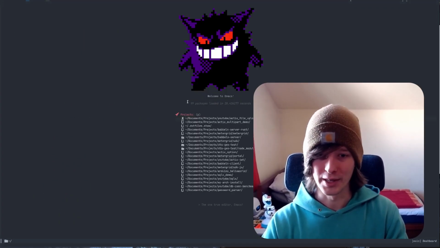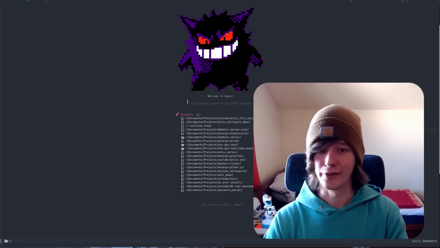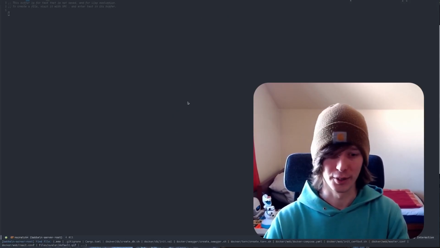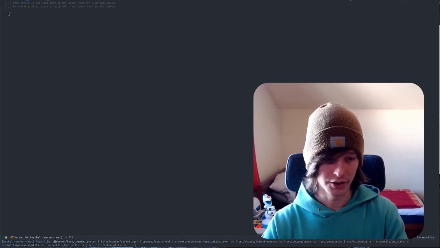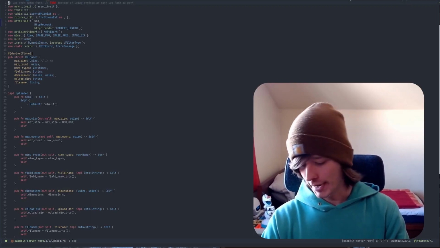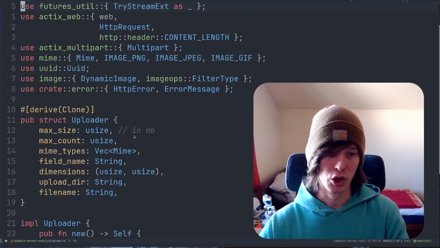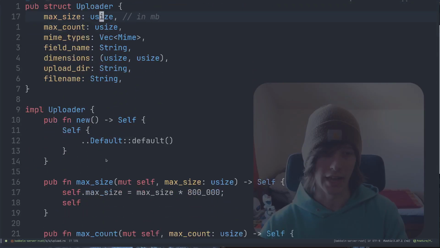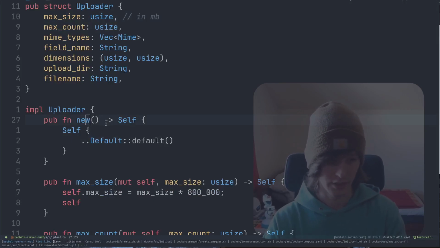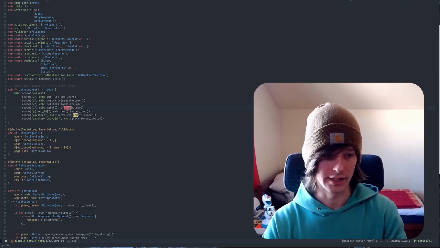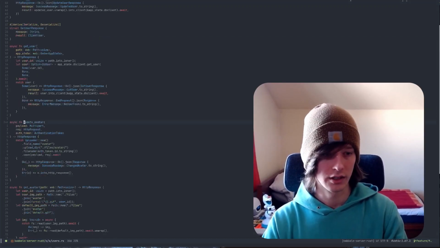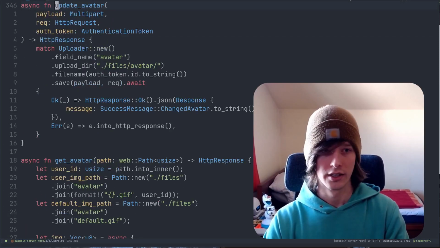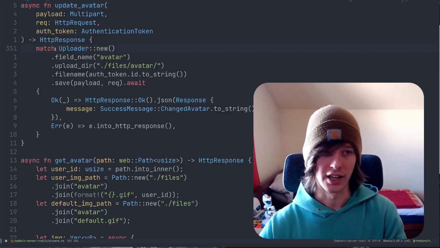I'm going to show you in my project Bubble server Rust, which is the Rust version of the Bubble project I'm working on. I've created here an uploader, which is just a struct with all those fields, and you can call new. For example, inside users, and then update avatar.